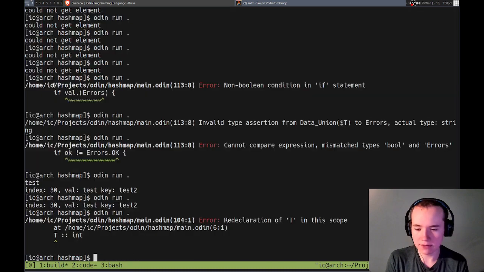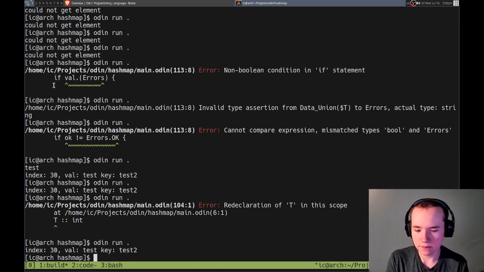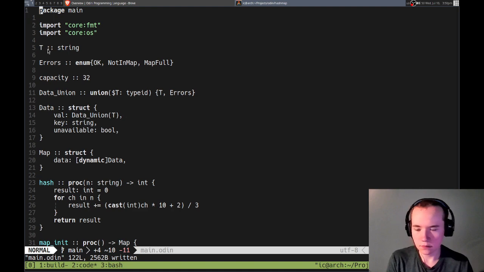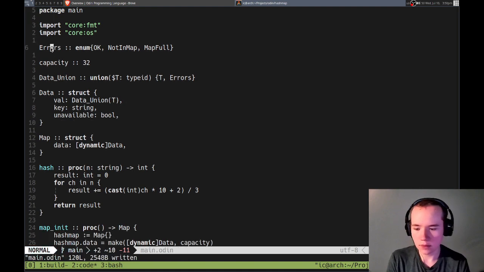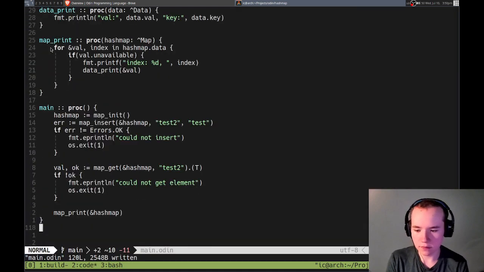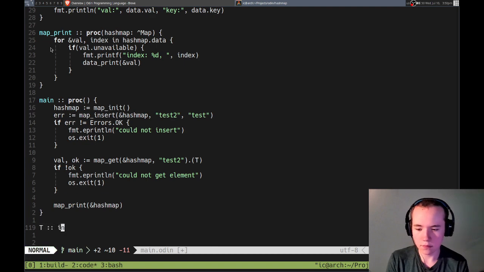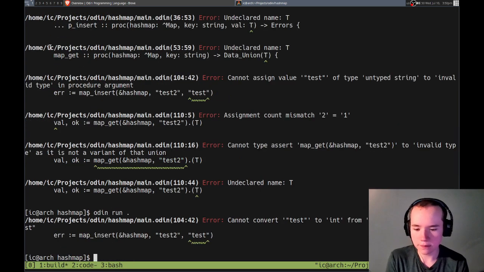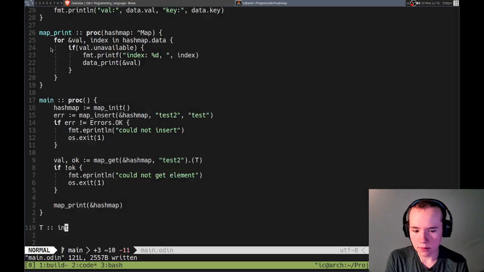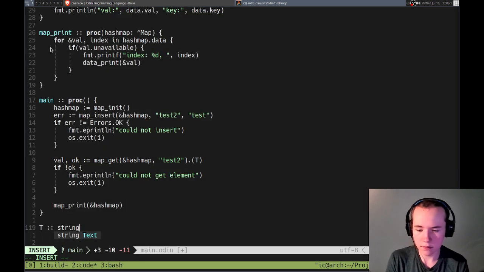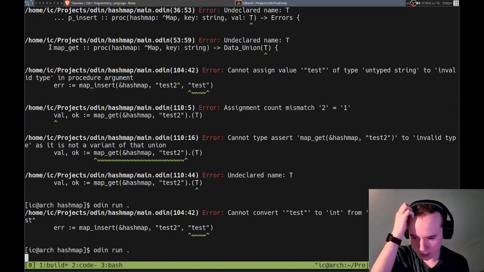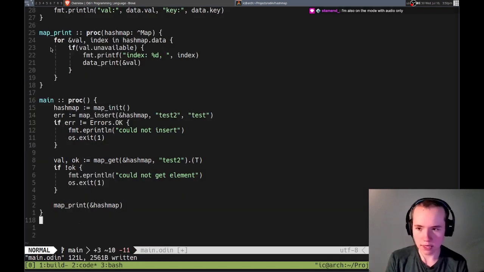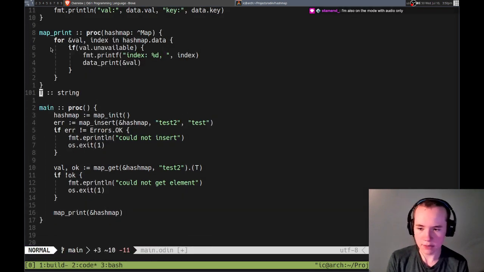Yeah, so we can't redefine T. If it's user defined, define that. Okay. So if it was a library, could you define it then? Where you do at the top, you put whatever type you want it to be.